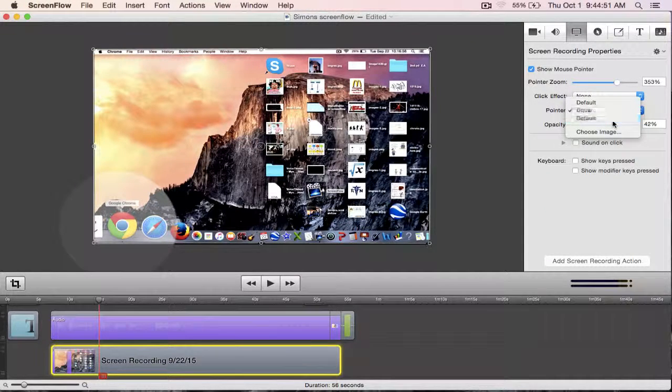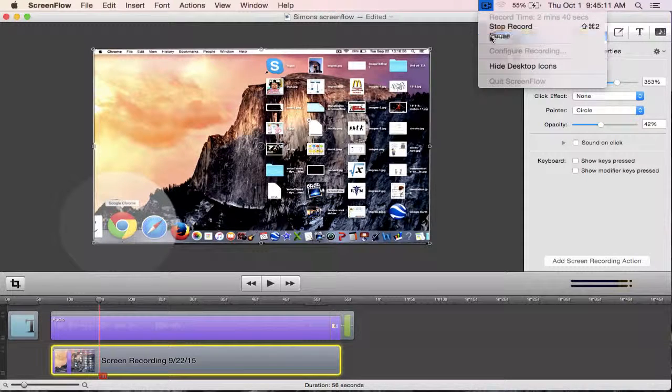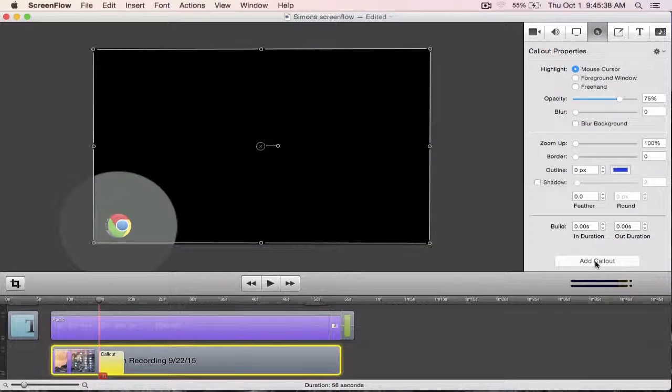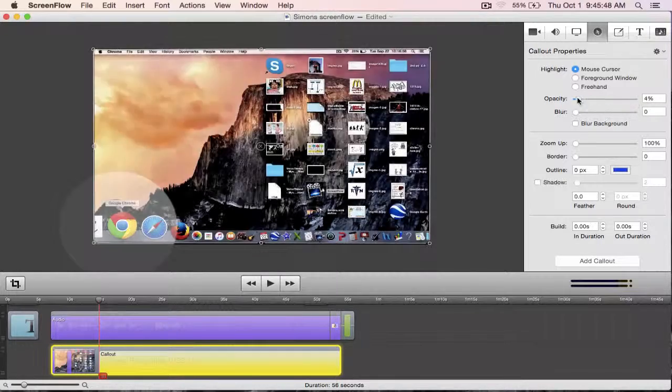This is the fourth property of Screenflow. To actually use this property, you have to add a call out on this. So a mouse cursor, if you want the opacity to be completely off, then I wouldn't suggest doing that. I'd put it about right there so you can actually see the background. And to zoom up a little bit to see what you're going to click on, it's pretty cool. Then the border, if you want it bigger, you can have that to see many things that you're going to click on. I keep it right there, I think.